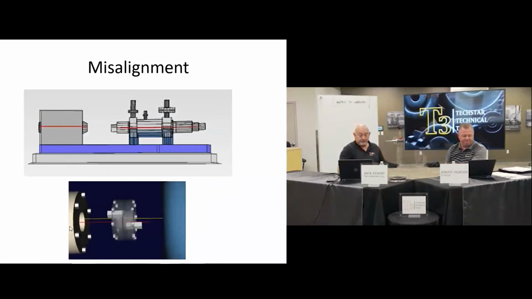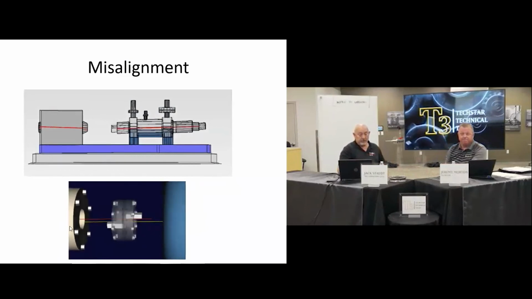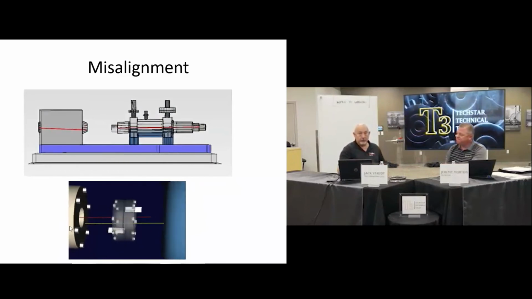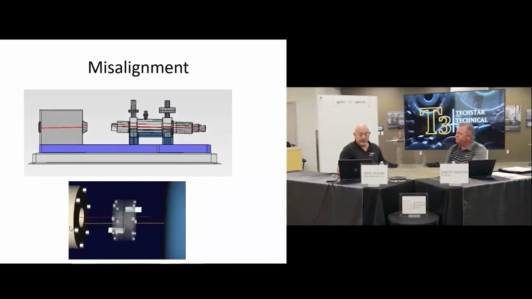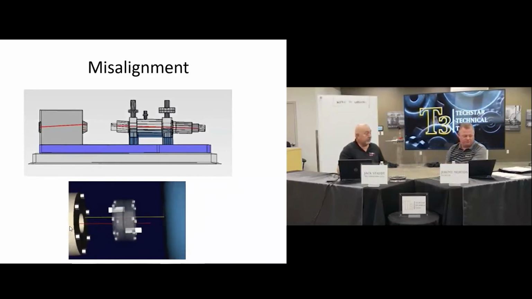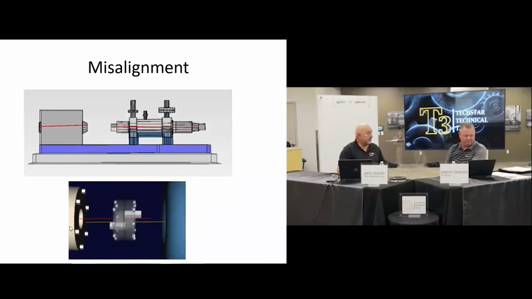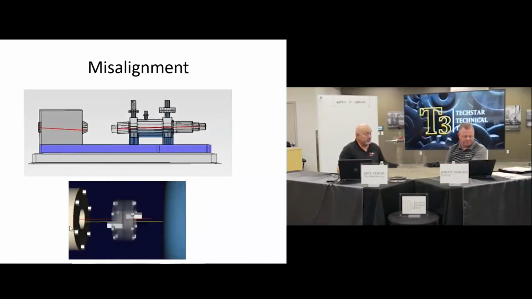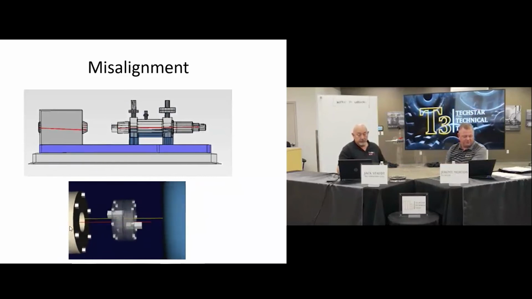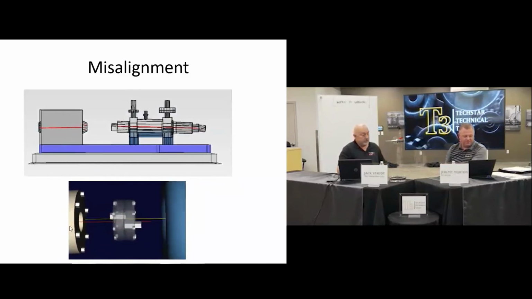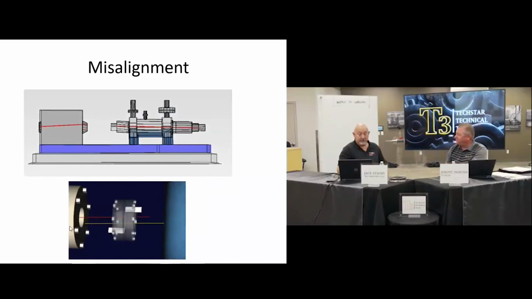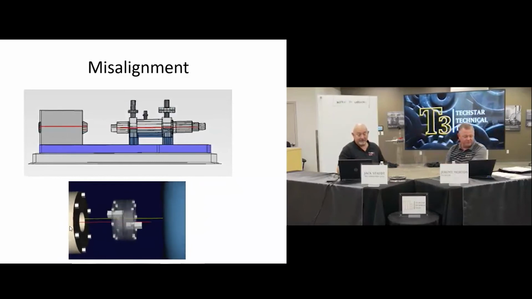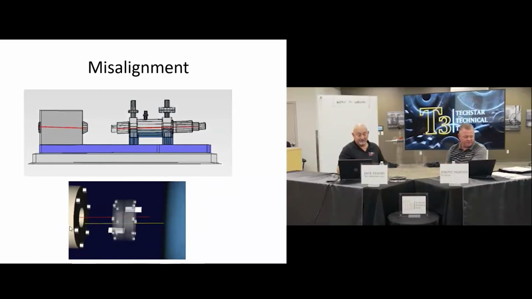So we have indications of what alignment will do. The top illustration is an operating deflection shape, which is a more advanced analysis that you can do on a machine. It's often referred to as the tail wagging the dog. That's right. That's a pretty good example of what that looks like, and why they use that analogy.